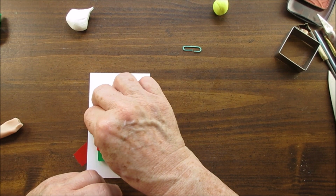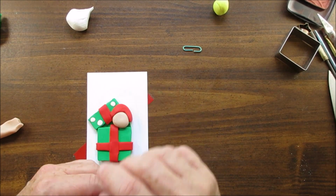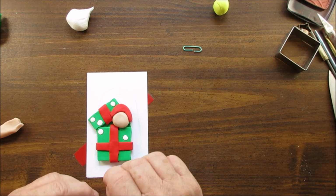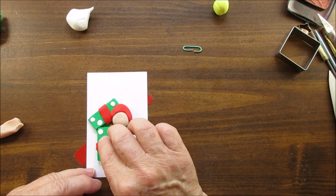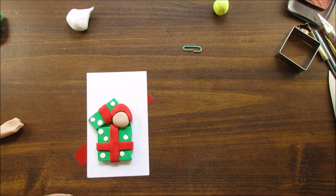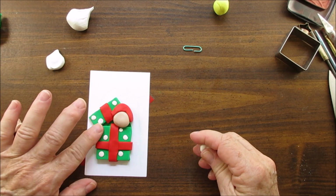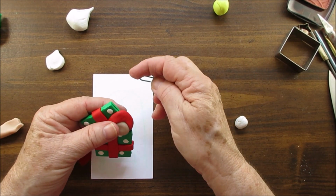Now here I'm putting white polka dots on. You could paint these on. I like to do them with the clay, or you don't have to do them at all. You know, you can paint on stars, you can paint on snowflakes, you can leave it plain. Here we go. Now let's get that hook in.